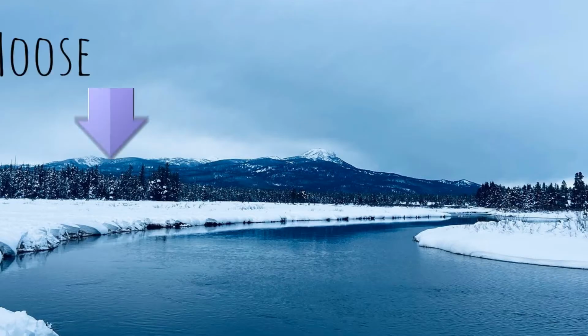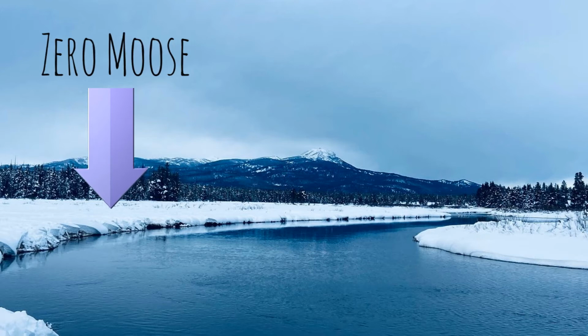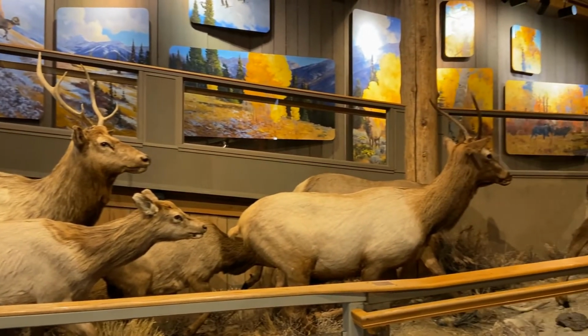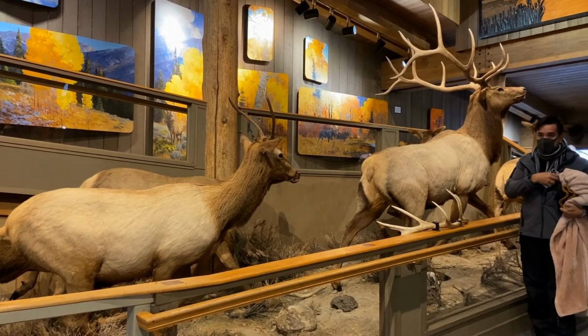What is ironic about our wagon ride to the Elk Refuge is that on that particular day, we were told that the previous day the elk got spooked and went to another location. So, like our moose tour in Island Park where we didn't see any moose, we didn't get to see any elk at the Elk Refuge. Not a big deal. We saw them inside the visitor center. We know what elk look like.